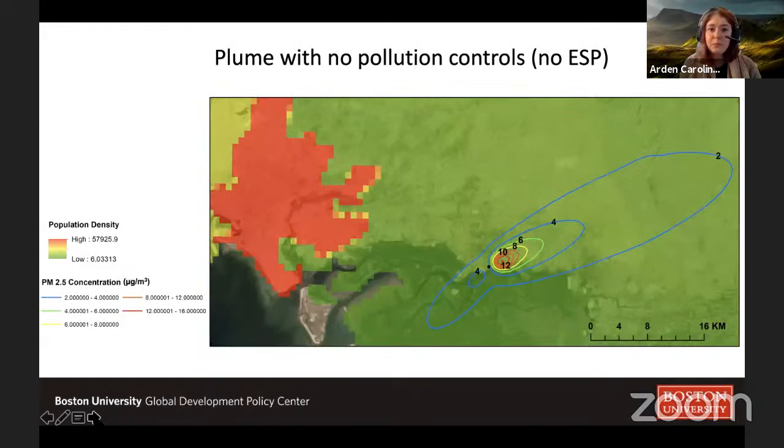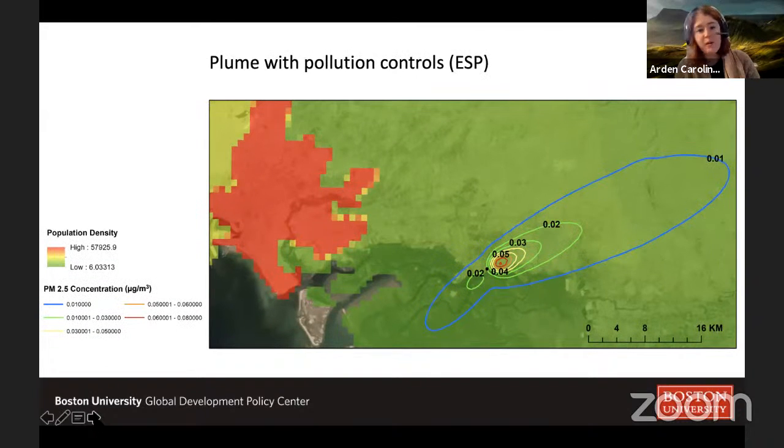Next slide. So what's being shown here is a combination of a few different types of data. We have population density data, we have satellite imagery of Karachi, but importantly, we have these contour lines. These contour lines are showing the additional concentration of PM2.5 on an annual average due to the power plant, which is that black dot. And we can see that very close to this power plant, around 2 kilometers to the northeast, we're seeing high concentrations. In this situation, this is when there's no ESP being done. So that's looking at 10, 12, up to 21 micrograms per cubic meter. And these concentrations fall off as the plume disperses. Next slide.